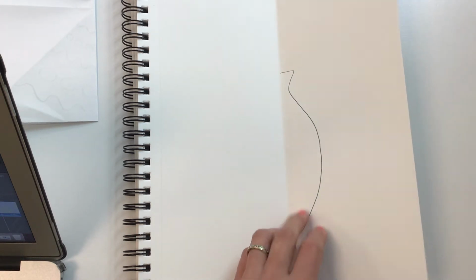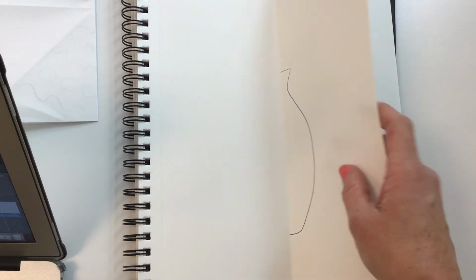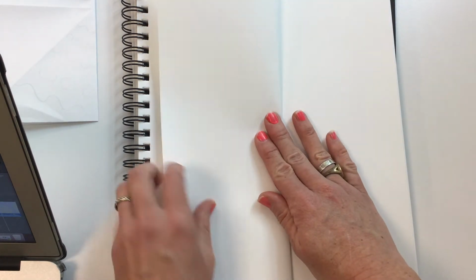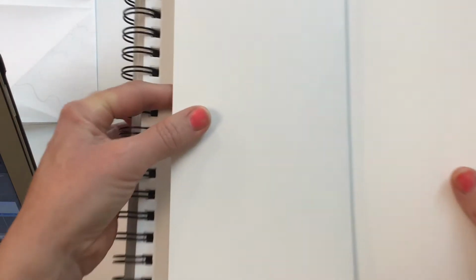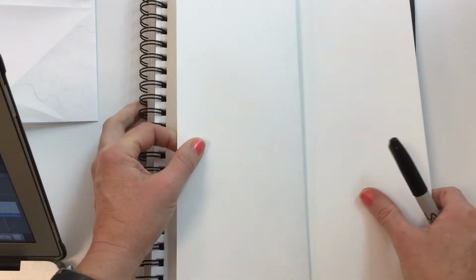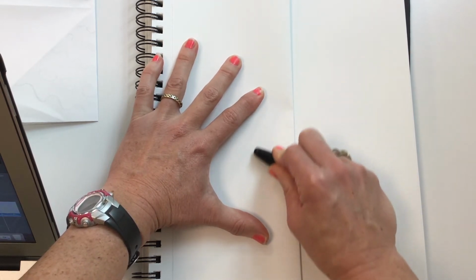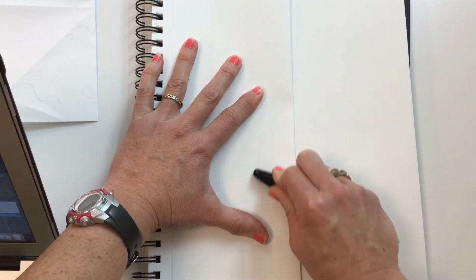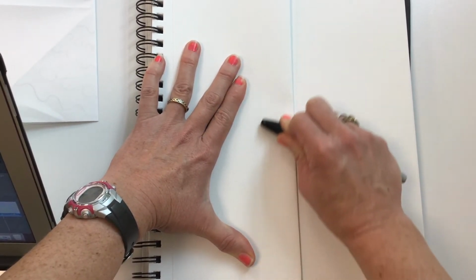That's a half vase. So what happens is we are going to try to rub this pencil onto the other side of the fold. And we can do that by, we can sort of see where we drew the line through the page. You can see it. And I'm going to use that to guide where I rub with a closed marker or Sharpie. See, my marker is closed. I'm just using it as a rubbing tool. And I'm rubbing on top of the line that I drew.